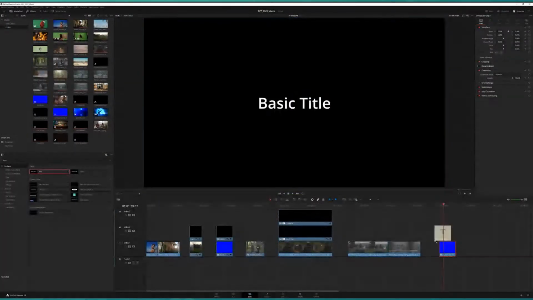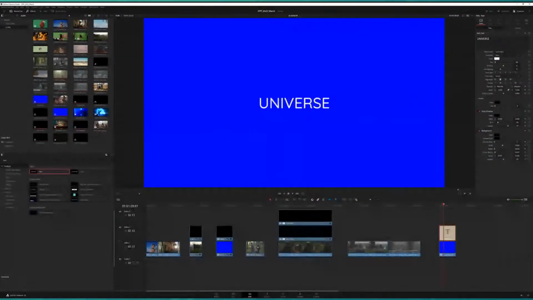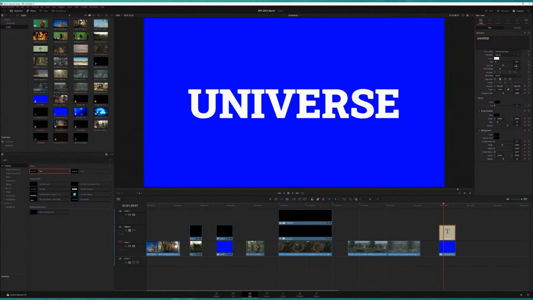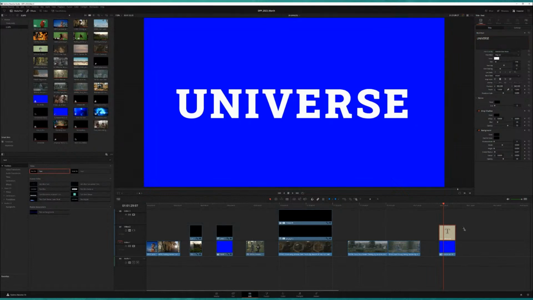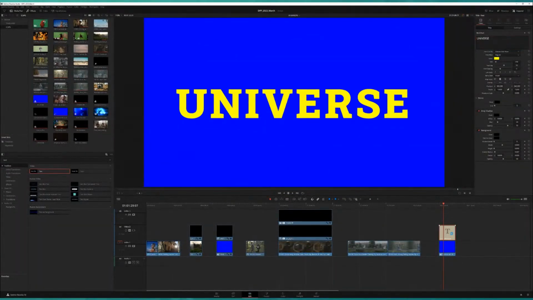Okay, and here, same as before, we'll use the text. And I'll search for the font that I like. Maybe same as before, we'll use Roboto Slab. There you go. And play around with the size and then the tracking. Something like this. So I quite like it. Maybe give it a different color, something like that. And now I can compound it.